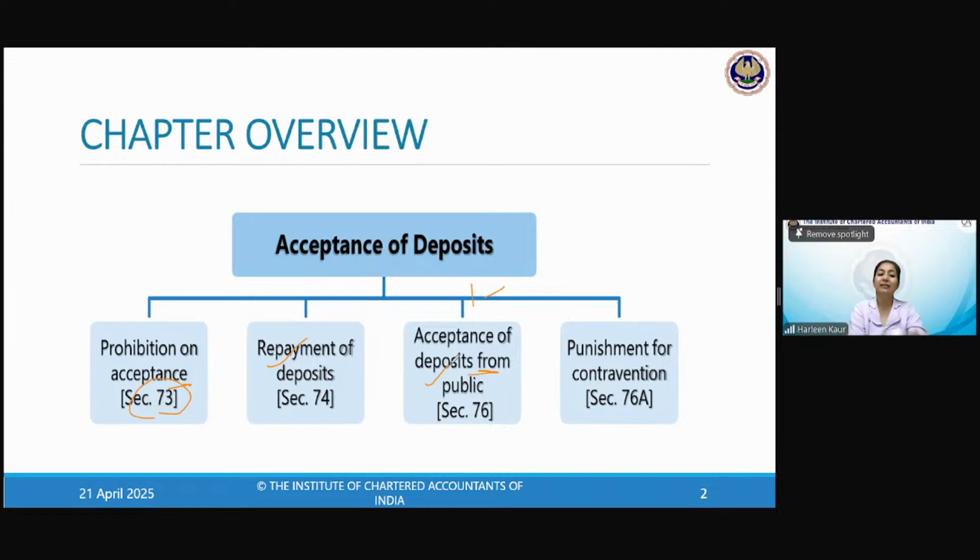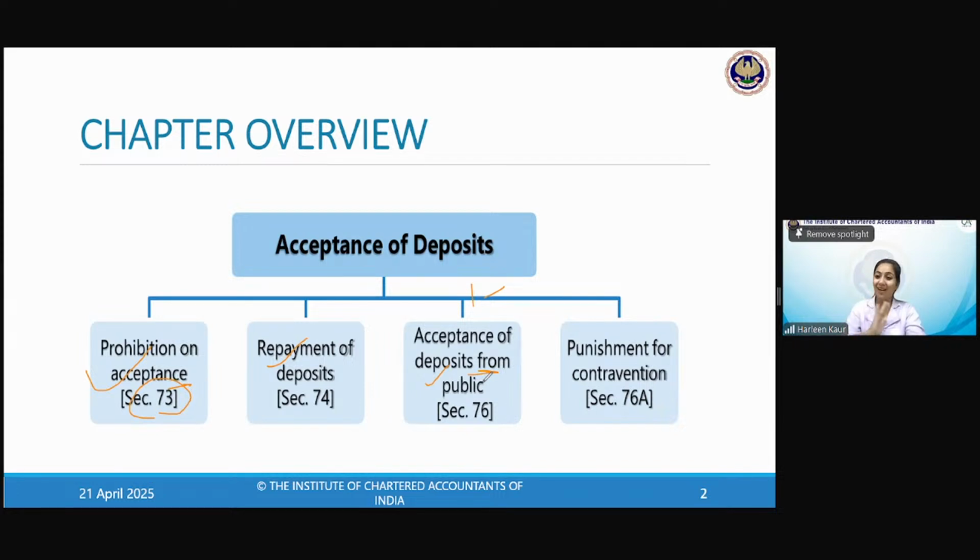But section 73 exclusively tells you that you cannot accept any deposits unless you are doing it as per section 73. Yes, the FDs, bonds, Rajveer, very good. Yes, Pragya. So acceptance from the public, only if you're a public company, then you can go and ask the money from the public. Children, tell me one thing, can a private company go and ask for money from the public?